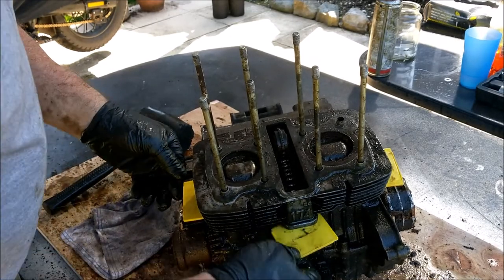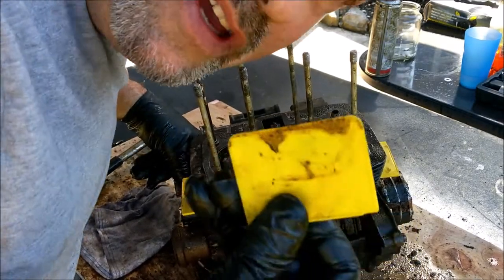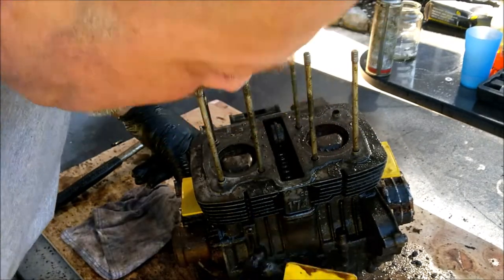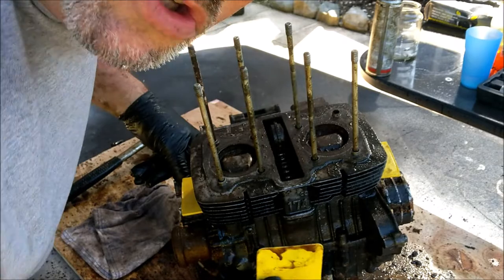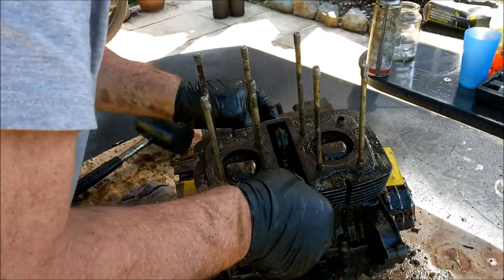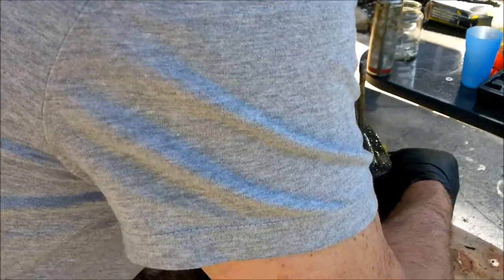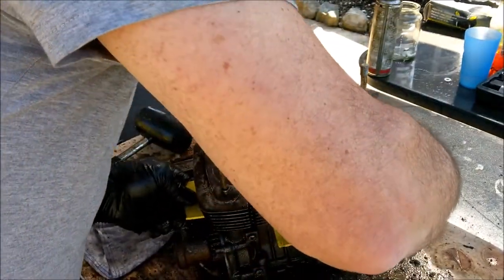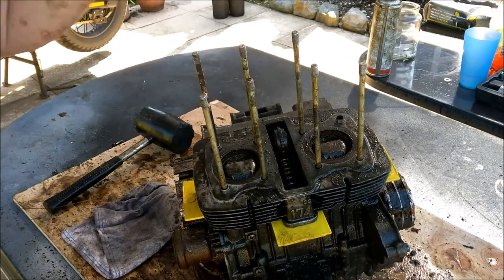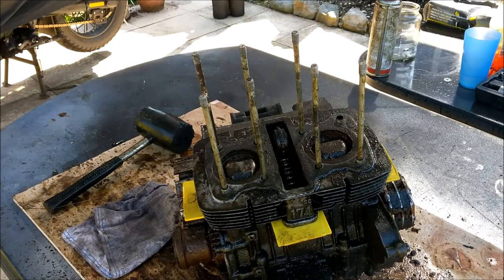Right, well, as luck would have it, I have a load of these, the little partitions for part boxes, and they're wafer thin. They're probably 2 mil thick. So I'm going to wedge these in, left, right, front and back, so when I tap now on the top of these pistons, they should break. Am I being optimistic here, or what?